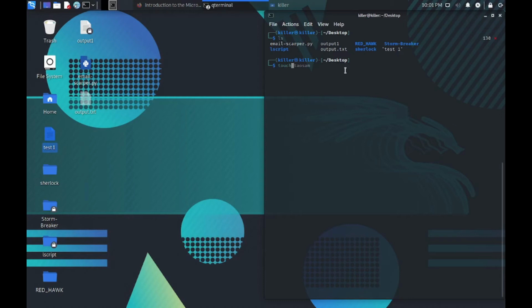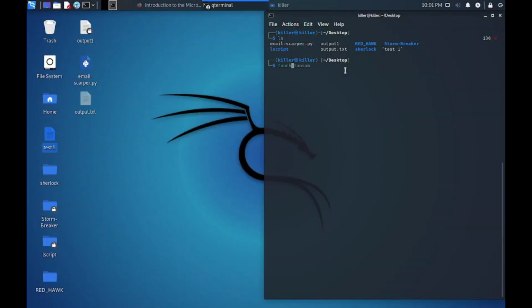In simpler terms, touch is the same as saying create a file, and then you give it a file name. So touch, space, what's the file name? test2. Enter.